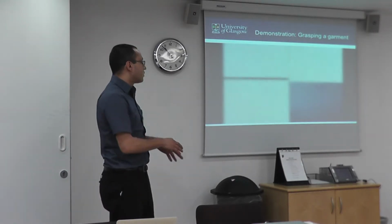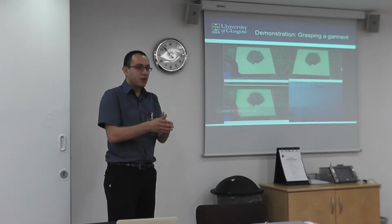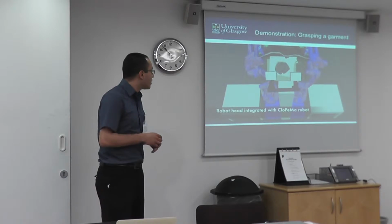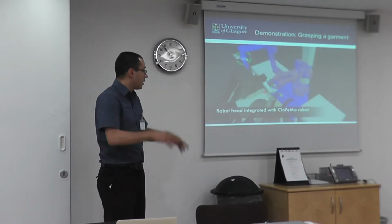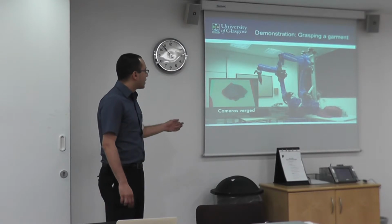So, well, this video is going to show the whole pipeline of the RoboHead. Part of the RoboHead is, well, the camera should be perched on a point specific to the scene. Then from that, images are sent to our stereo matcher, GPU stereo matcher. That's an example of the whole robot integrated, the point cloud integrated with the overall kinematic chain in Arbis in ROS. So, well, the cameras merge.